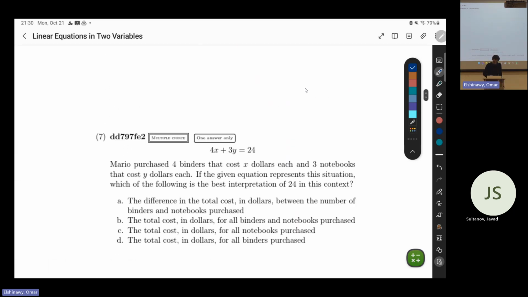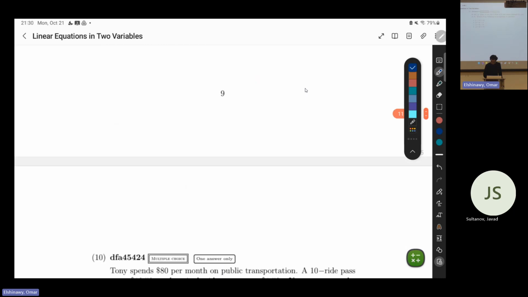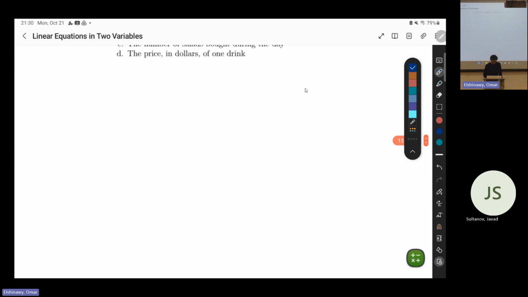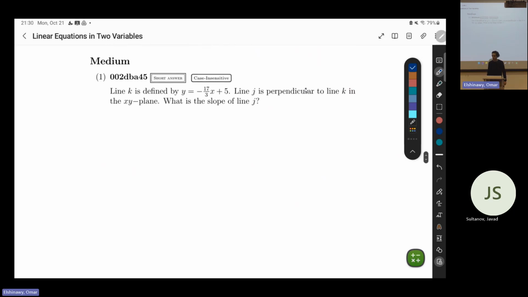But now I want to jump to the more challenging questions. And when I say challenging, I mean in terms of the College Board. I don't say that the problems are easy or difficult. I'm not judging you. I don't think I ever will. But the College Board is judging you, so you need to redeem yourself.